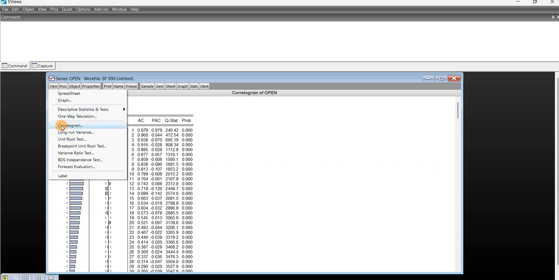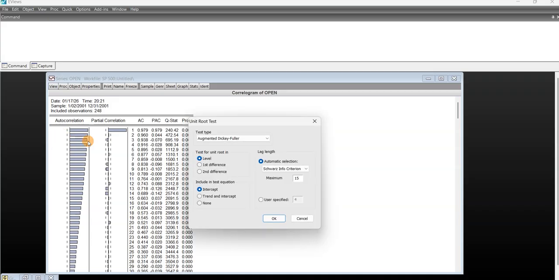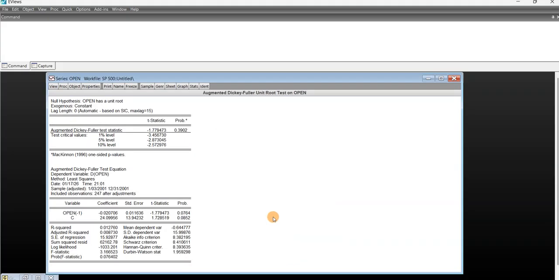From the View menu, I will be checking the unit root test, remaining at the level, and using the Augmented Dickey-Fuller. I will check the Akaike information criterion with intercept and then confirm OK.